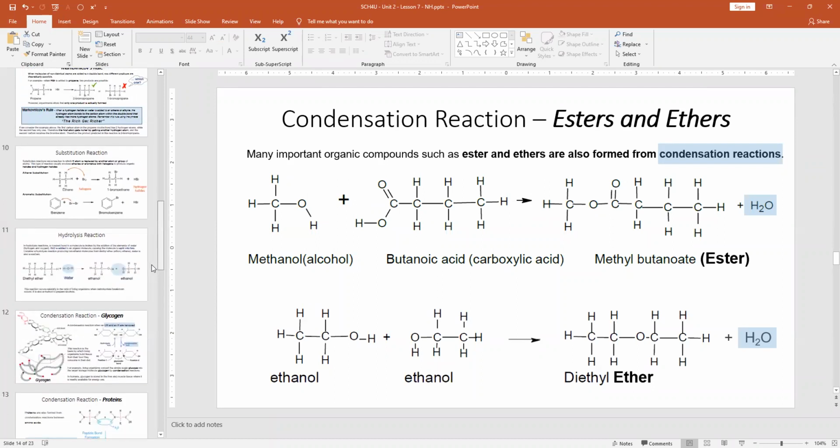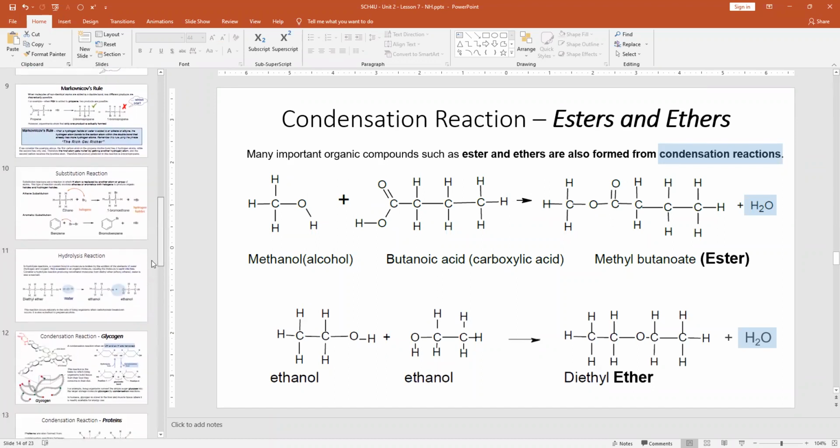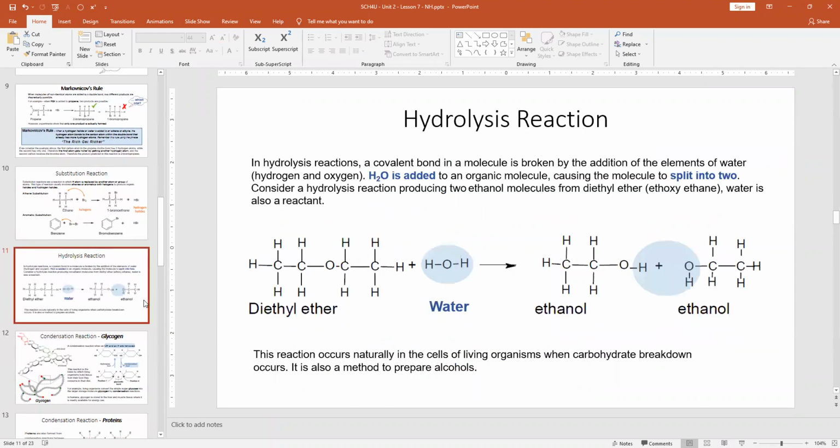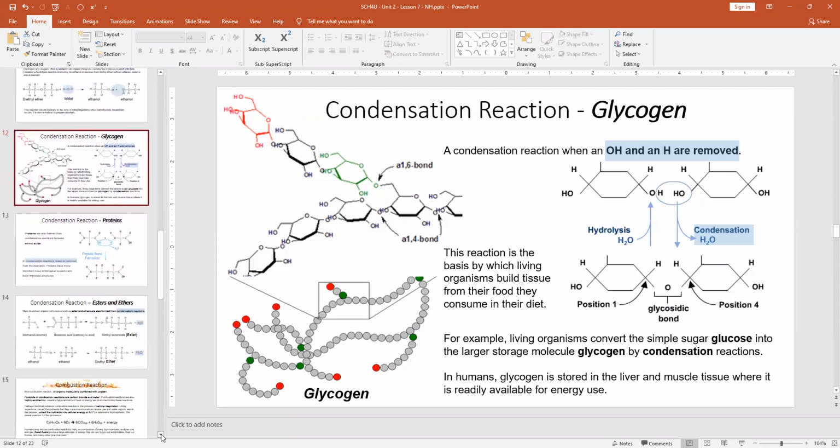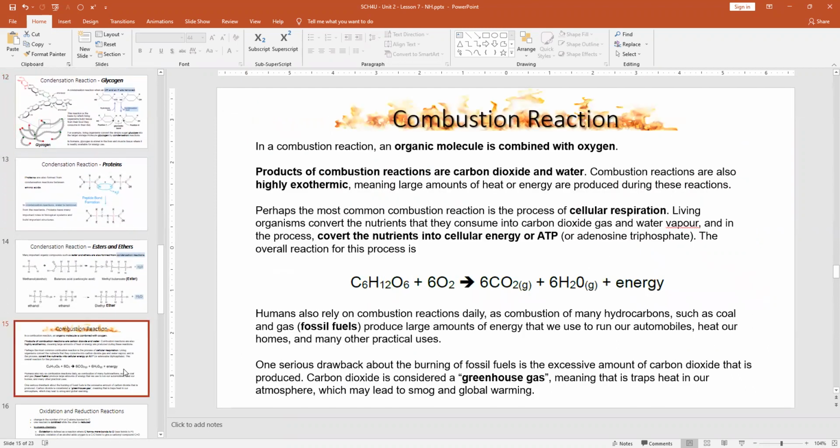All right. Did you guys have any questions? Did you understand hydrolysis reactions versus condensation reactions, and do you understand how they are the reverse of each other? Did that concept come across clearly to everybody? Yeah, okay. If that was clear, then I can go on to the next type of reaction, which is combustion reactions.